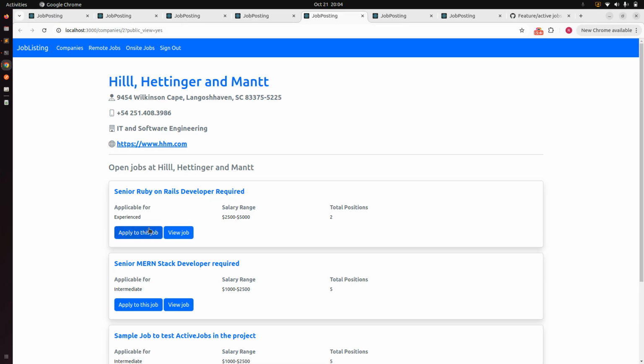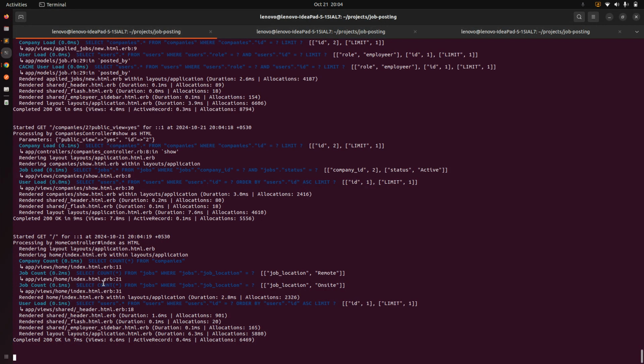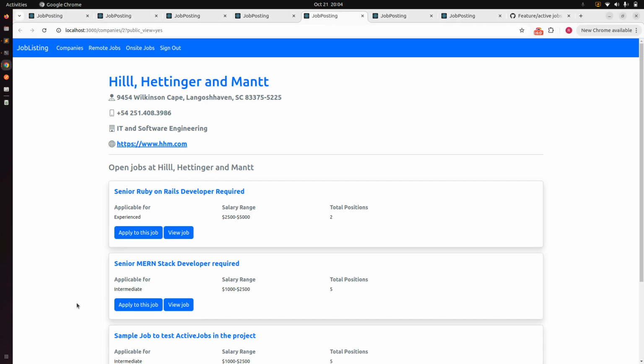But still for the public view, if the employer is signed in, we need to hide this button, apply to this job, okay. So what we need to do here is just refresh this, okay, and go to the logs to see what it is showing. Sorry, this is the wrong way. Let's refresh it again.